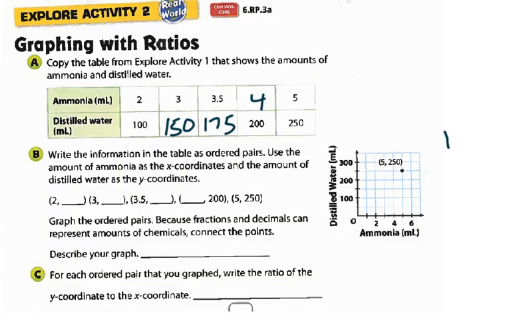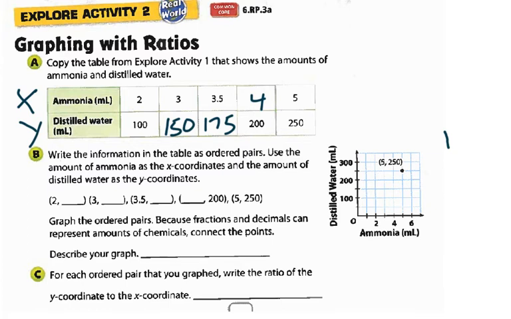Okay, so not really much of what I've said so far today is new. So this part is a little bit new. What I told you is we're going to take this information of creating these ratios, and we're going to start graphing them. So I told you the information going across the top row of the table are the X, and these will be your Y. So this is the same information with the ammonia and the distilled water. We already had our table filled in.